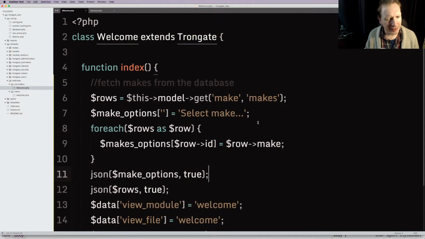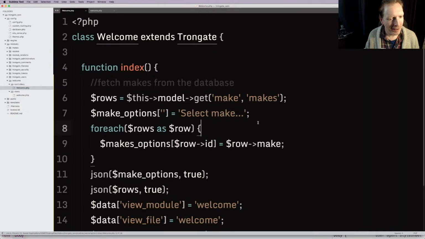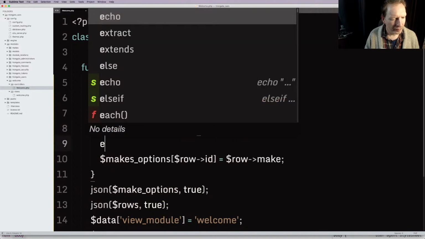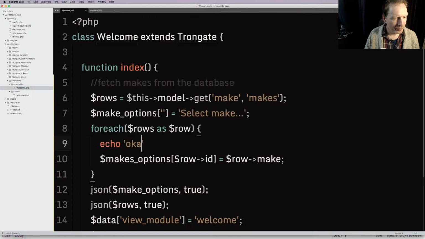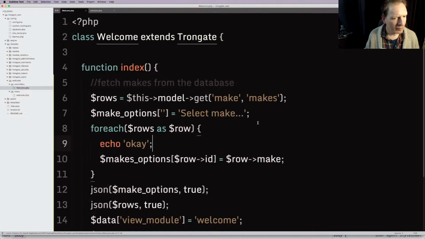hold on a minute. Why on earth is that doing that?